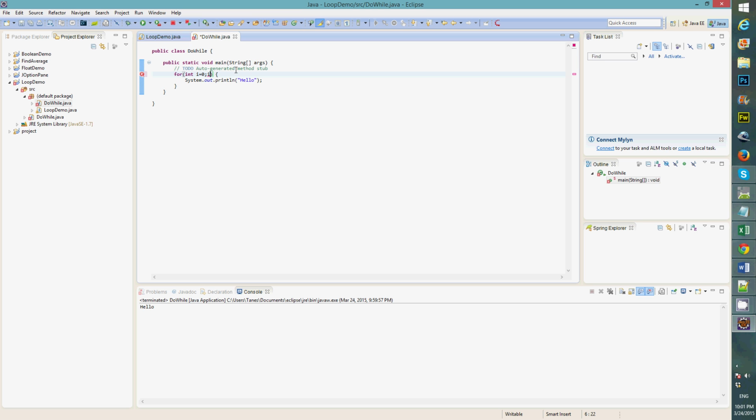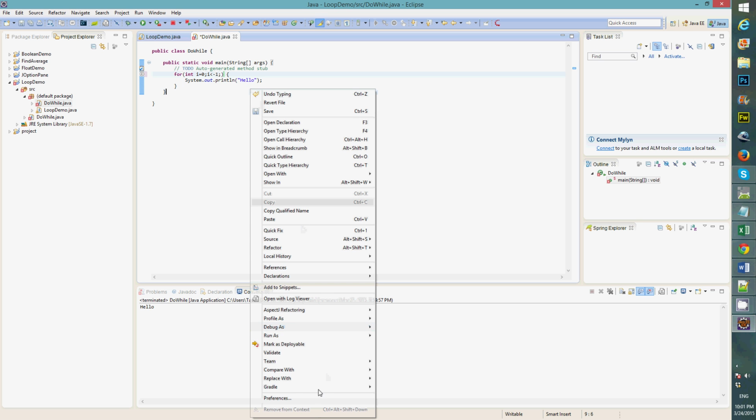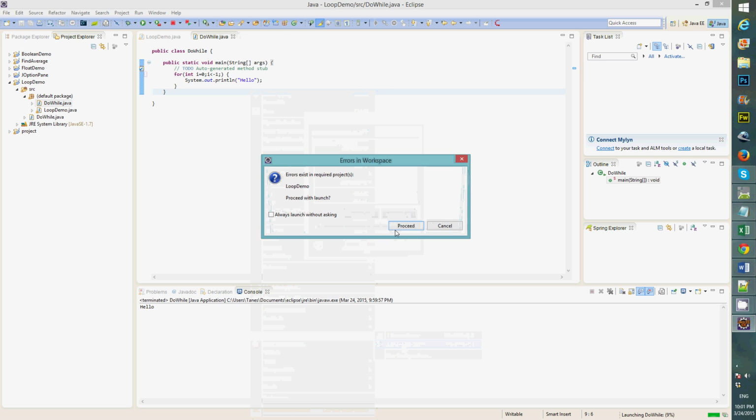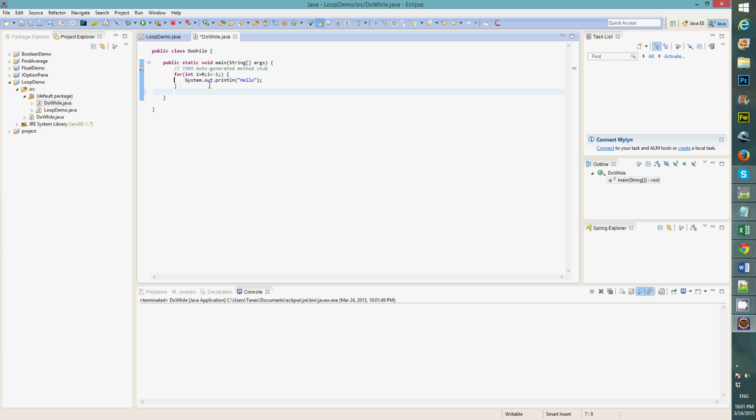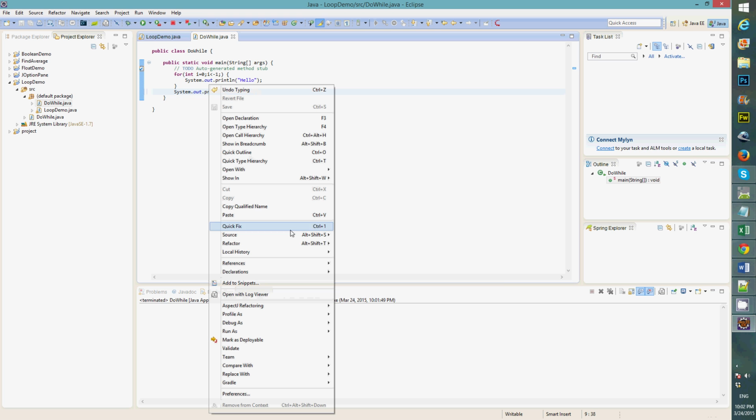So how are you going to do an expression, like less than, greater than, equal to 0? Let's say less than -1. That's going to make it false. So what we like to see when you run that is that it will never get inside the loop, never print anything. When it's false, it's going to say goodbye. We're going to see the statement goodbye.